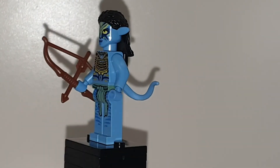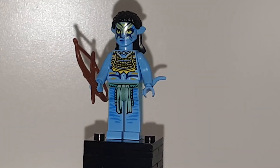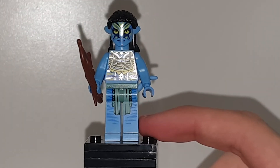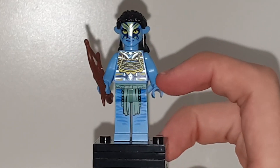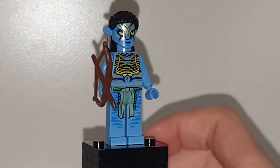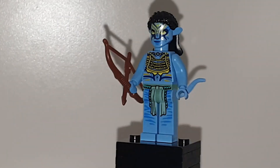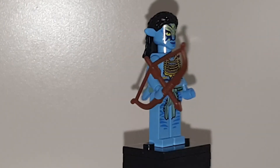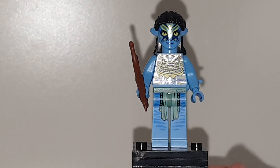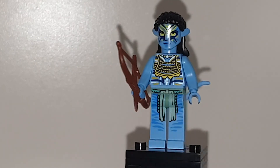Taking a look at the Avatar, which is the main focus of the set - you do get a spare tail, which is pretty cool. We have some nice new hair, a nice new head mould, and we're back to using the woody arms and legs from Toy Story. We have some nice stripes on the leg, a little loincloth, nice chest printing with the orange, and there's a little bit of shine there. I like the face print and the face markings. That little pin connection is what attaches to the creature we looked at before. They come with weaponry - this is a bow that they use. It's a really cool character. I can see Nightcrawler from X-Men using this head and tail - it does look like Nightcrawler if you've got different hair.